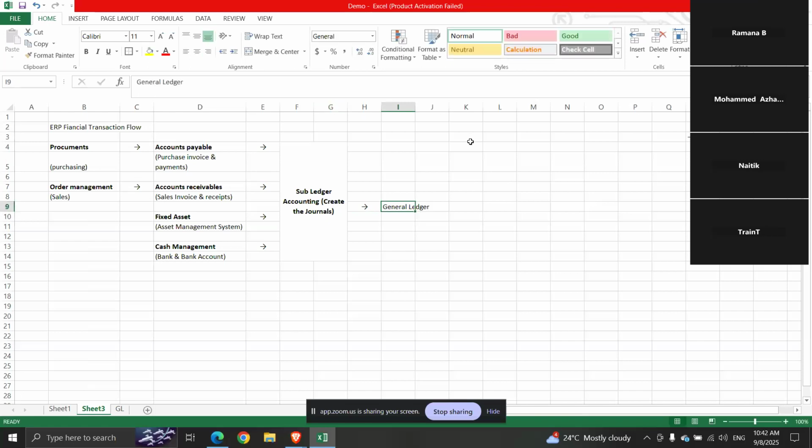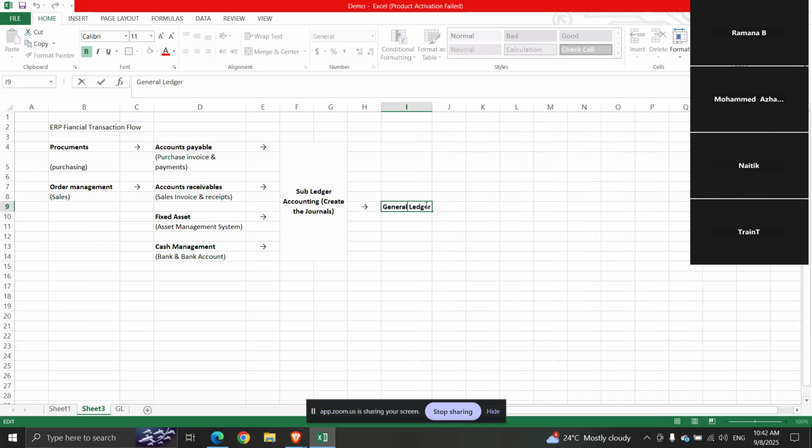This is how the transactions flow in ERP. Whatever transactions you do will be reflected into this main ledger, the general ledger, and then into the trial balance.